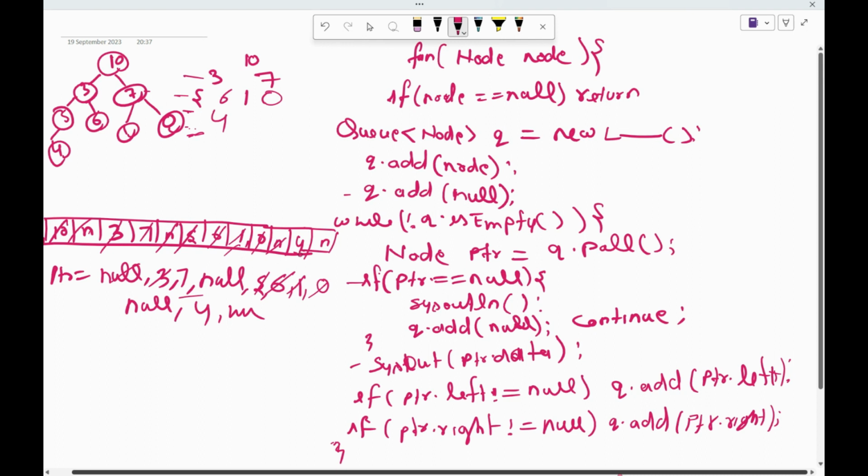For the 4, ptr was not null, so you added 4 through this line. And left and right are not null, so comes again, remove this one, 4. And for the next station, poll gives n. Because it is null, null has been polled. Okay, these are removed already. So the null was polled.